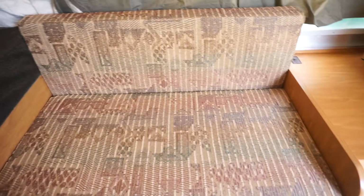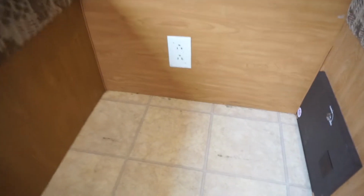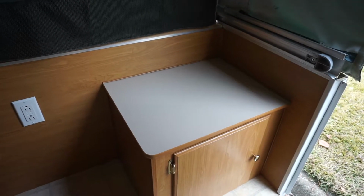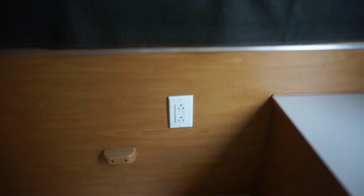Down here, upholstered couch. Another working set of outlets. Another upholstered couch. Another set of working outlets. Over on this side, little storage and countertop space. Another set of working outlets, so that's a total of 6.